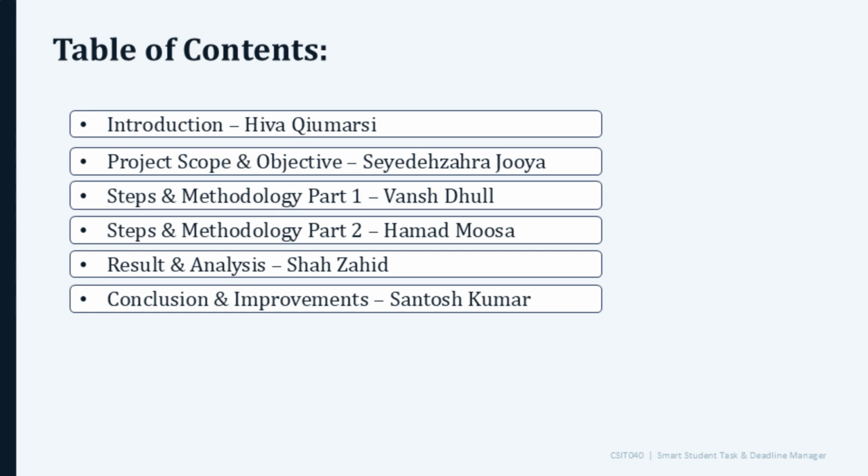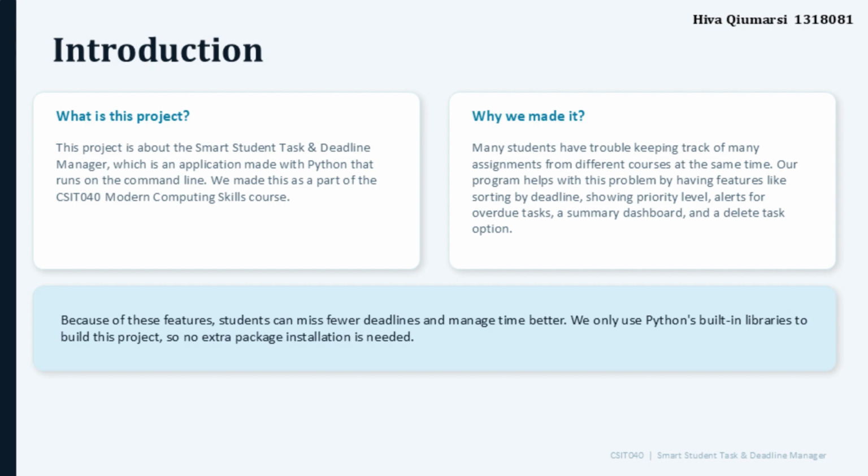After that, Sayda Zahra will be explaining the project scope and objective, while Vansh will be explaining the first part of the steps and methodology, and then Hamad will be explaining the second part of the steps and methodology. Afterwards, Zahid will be explaining the result and analysis, and finally, Santosh will be explaining the conclusion and the evaluation part.